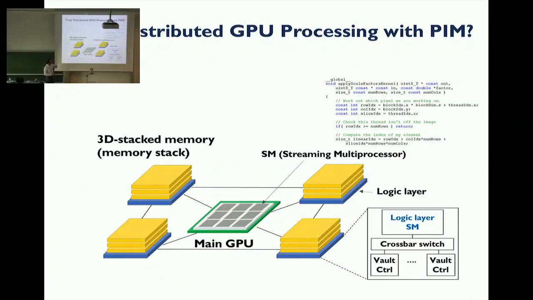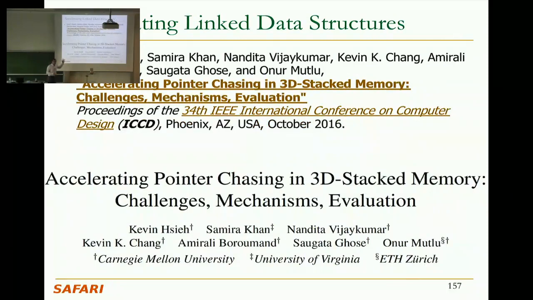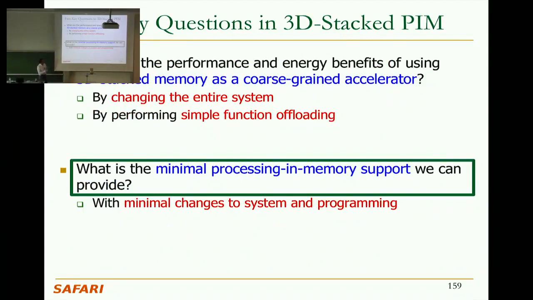There are other works that are really interesting that I'm not going to cover over here. These slides will be available. You can take a look at that. Pointer chasing is something else you can accelerate. There are other things that you can accelerate. And we also tackled this question. Let me spend 1 minute before I conclude. Basically, I think this is really important for adoption of processing in memory. What is the minimal thing that you can do? And in this case, for example, we added instructions that can be offloaded to the memory engine into the ISA. And those are the minimal thing that you could do. The instructions essentially operate.